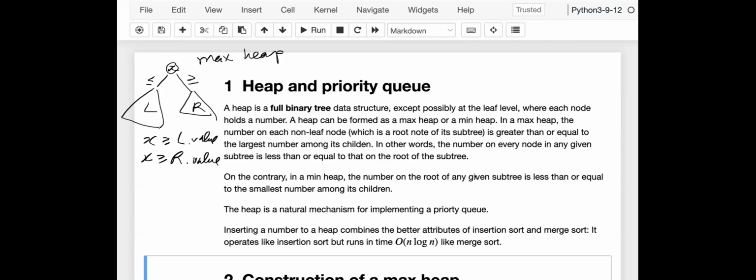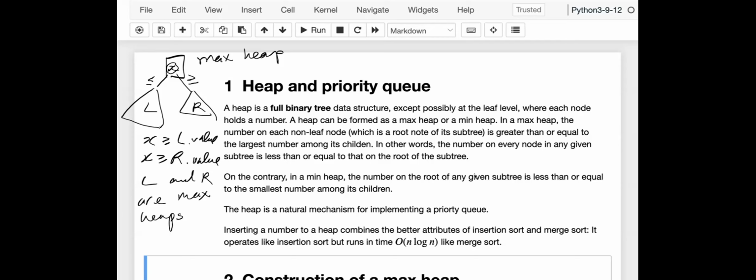So if we implement a priority queue, then we know that x is always the largest one among its children, so we just need to look at its root. And also L and R are max heaps.